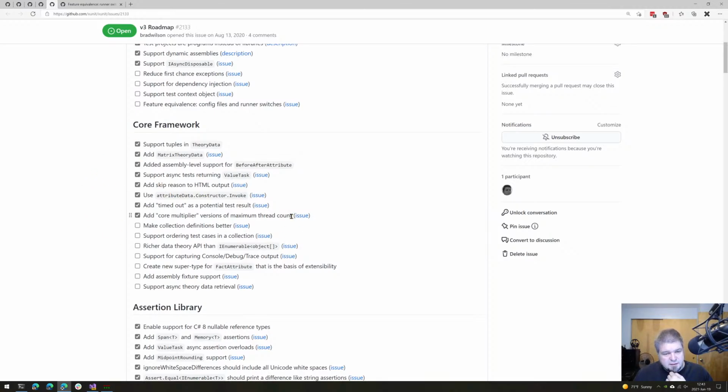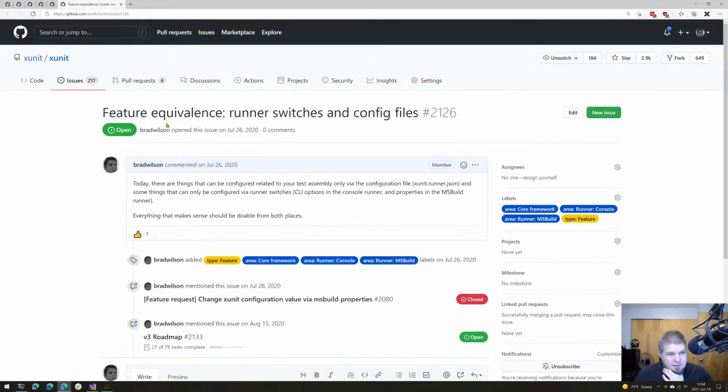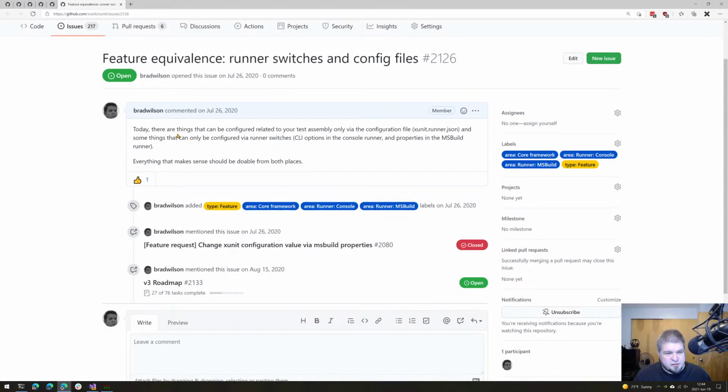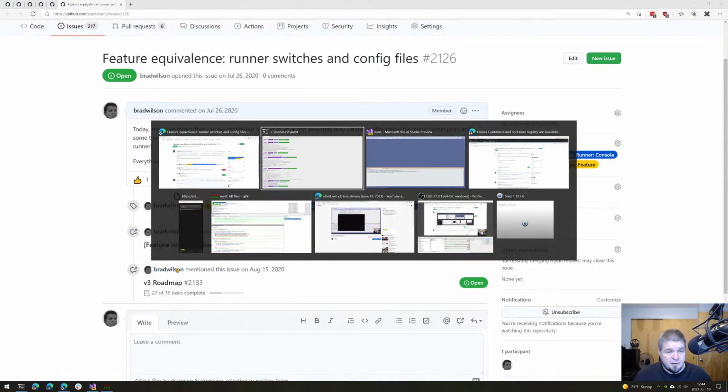Oh, you know what? I only did this for JSON files. Is that actually truly done yet? If it doesn't work on... No, you know, I'll fix it in the context of this. Okay. So everything in XUnit Runner JSON needs to be on the CLI, as is everything that is appropriate. That is, everything in xunit.runner.json should be available on the CLI, and everything that's available on the CLI should be in xunit.runner.json.